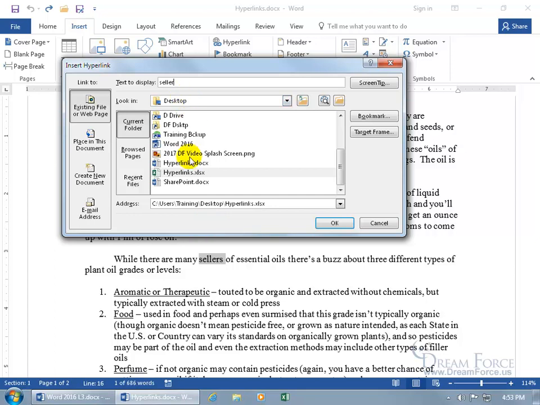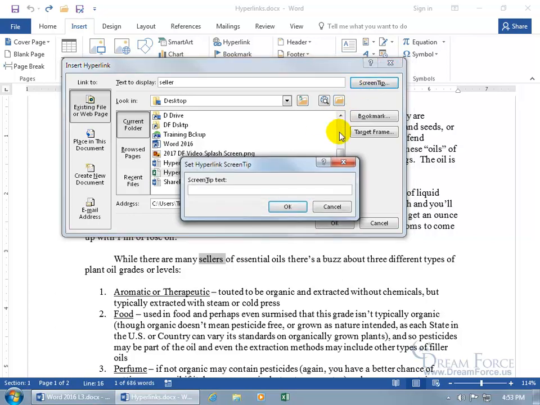And then when people get to this point, like sellers, and they see a link, you can give them a screen tip to give them a little bit of information about what they're about to click on. That is, instead of them clicking on it going, ooh, what's this? And then wasting time opening it up and going, oh, I don't need that. So give them a synopsis. Let's click on screen tip and type in: This will take you to a file that has our sales from quarter one through quarter four.